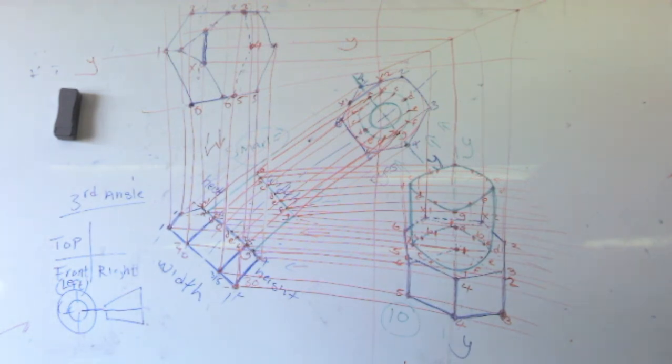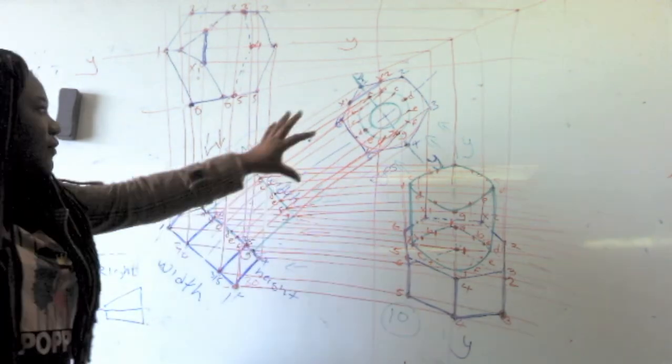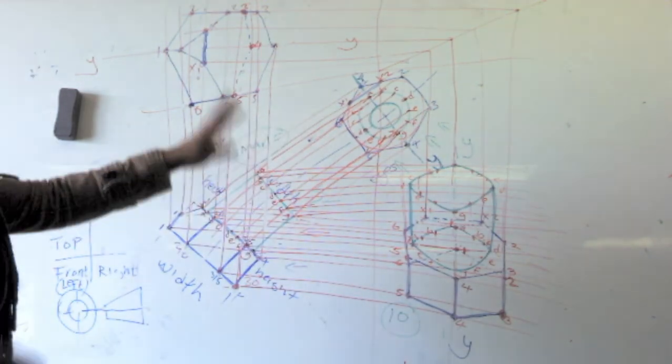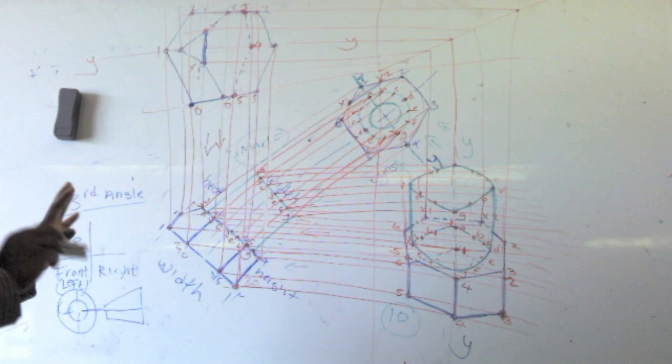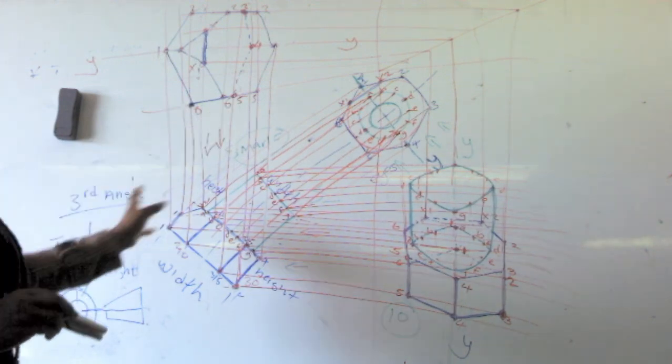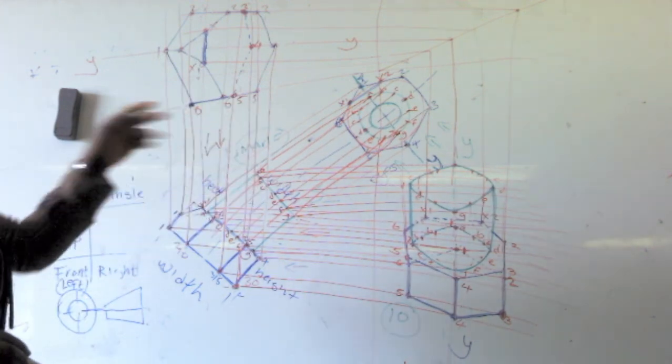The red lines on my board here are very faint. Green and blue should be outlines. And then read the question to understand whether it's first angle or third angle projection. Then you will be okay. And then don't rush to do the front view before you do your auxiliary view. You do auxiliary view, project, get your front. Then from there you start numbering, and then you can do the marking.